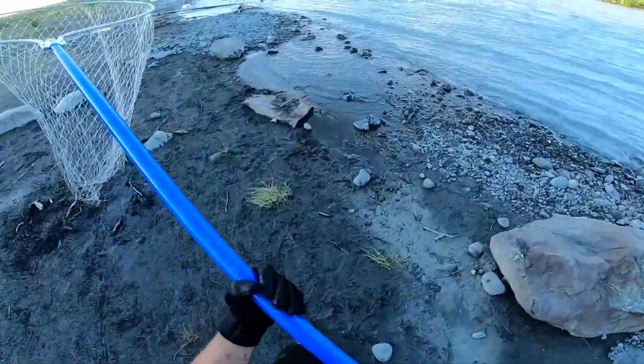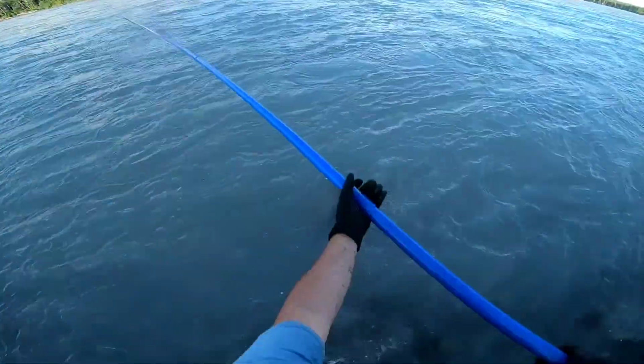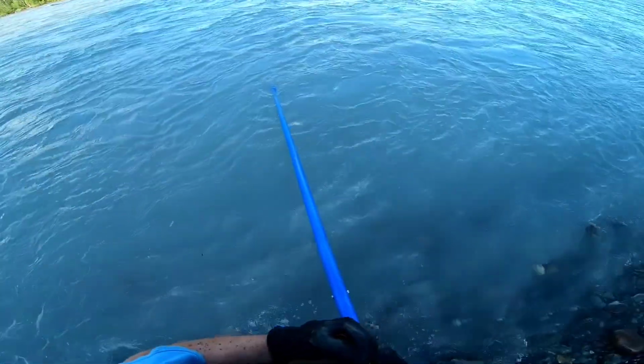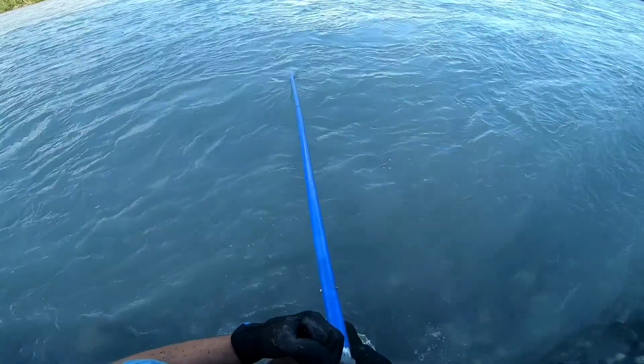Been picking them all up in about the same spot, so let's see if it holds true. Just toss your net out there. Just kind of hold it upright best you can, and start walking down the water. Caught a rock, roll the net over it. Keep going.